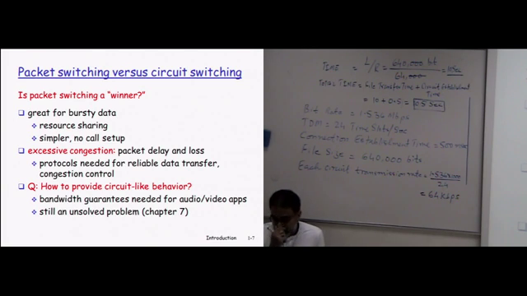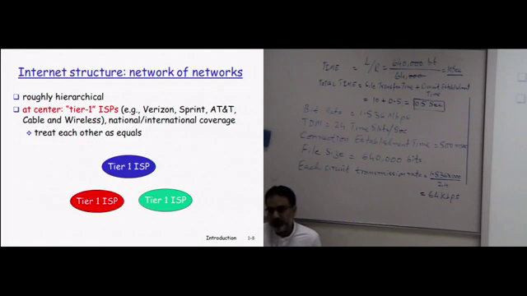We will have details on this in chapter number 7, but scientists, researchers, and people working in this area are continuously trying to improve and develop new techniques to cope with these problems, continuously improving the protocols and the ways to give better performance, trying to achieve optimal performance with the packet switched network.